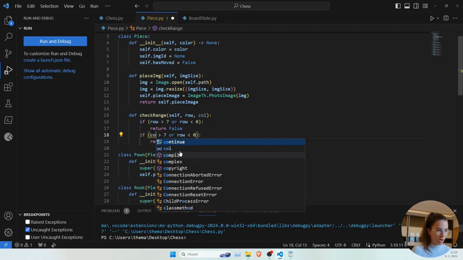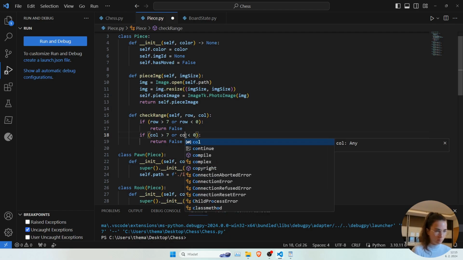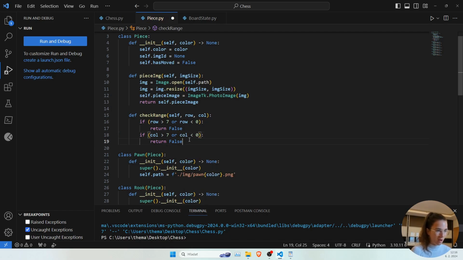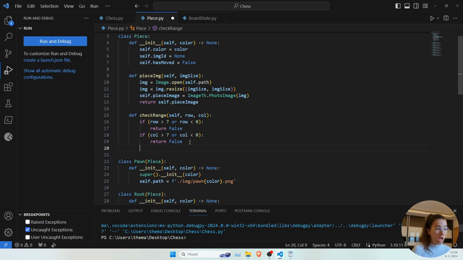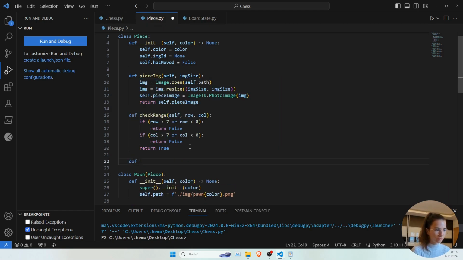So this will be like a policeman which is saying, okay, you can do this. Otherwise, if everything is alright and we are within the range, then return True, and we are saying, okay, you can move on.